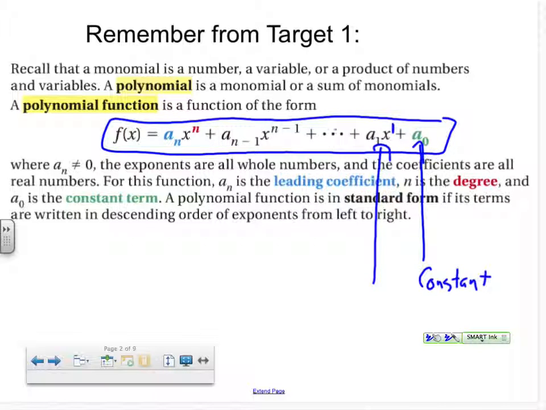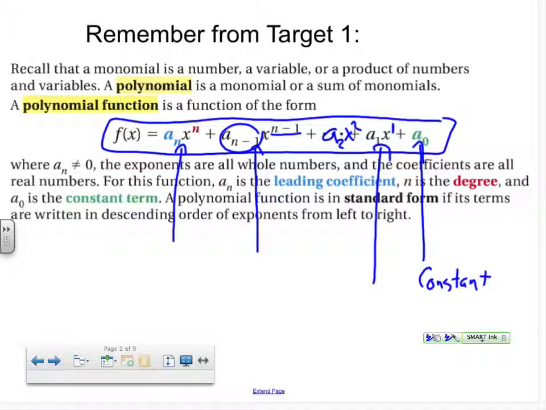The next one we'd have here would be a sub 2 x squared, a sub 3 x cubed. And we go up to here, a sub n minus 1, x to the n minus 1. That means our power is n minus 1, and this is the coefficient that goes with that power, all the way up to a sub n, x to the n. It's picking a place to stop. That's our degree. This is a polynomial function, nth degree. A sub n is a coefficient by that variable.